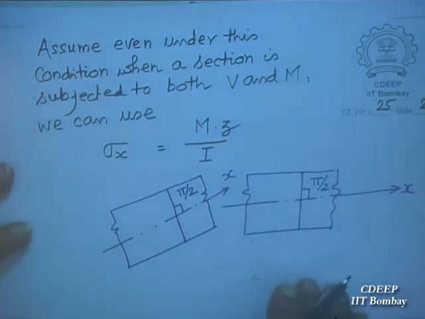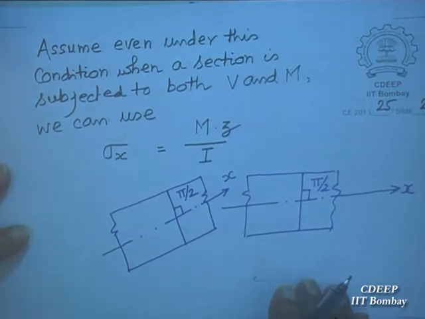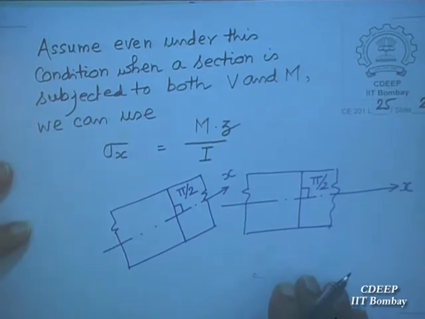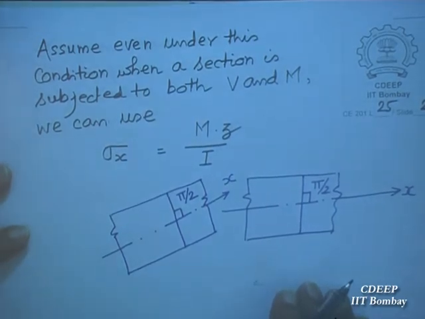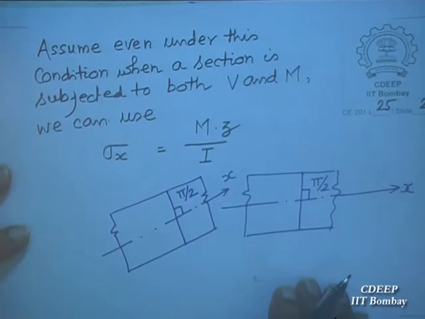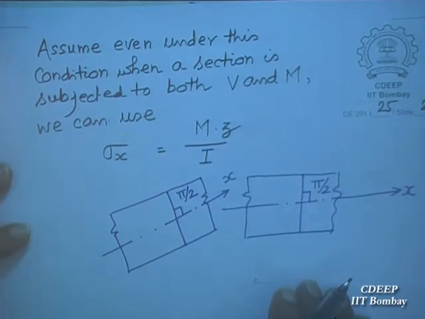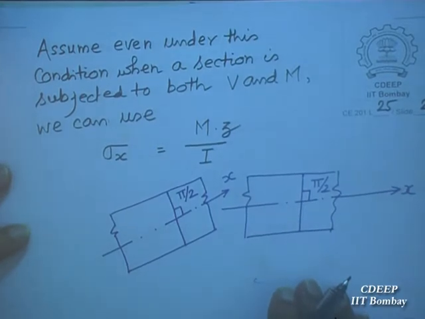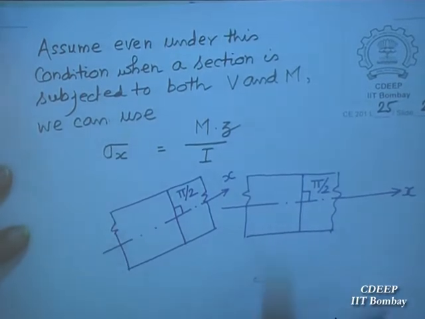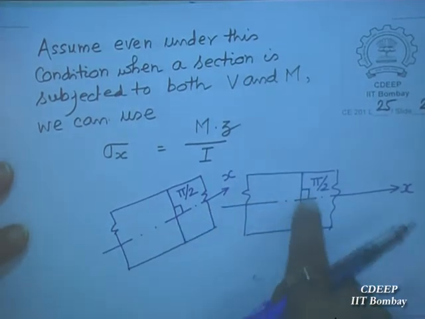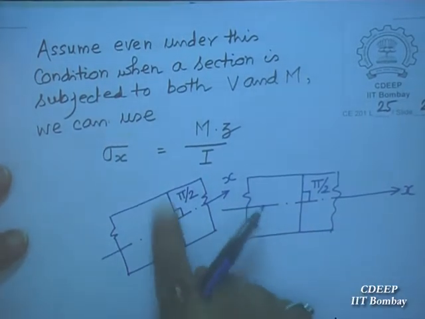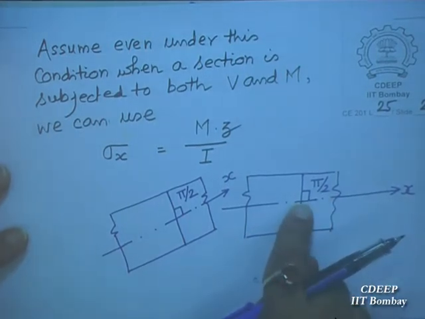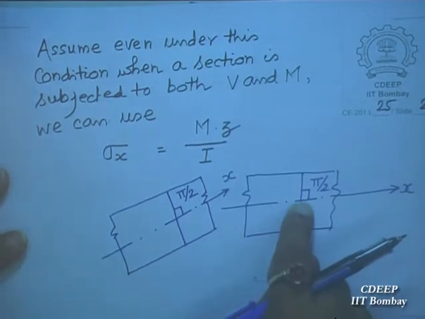So now this is because earlier shear stress was 0, pure bending. Therefore, you could use Hooke's law and you could say that shear strain will be 0. So this was true because this is nothing but shear strain, 90 degree. Now it is not so. Now shear stress is not 0.